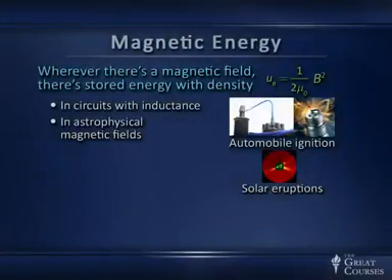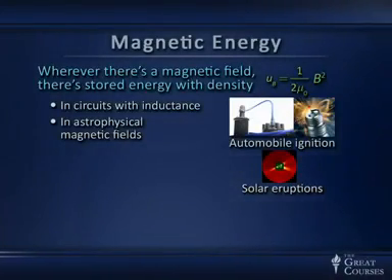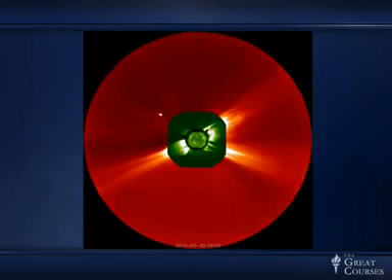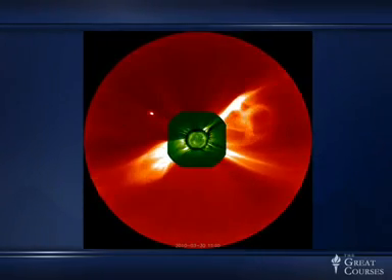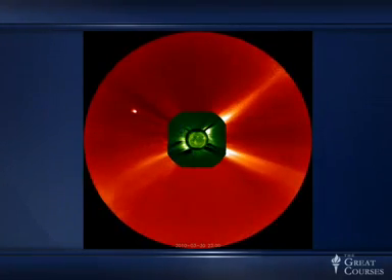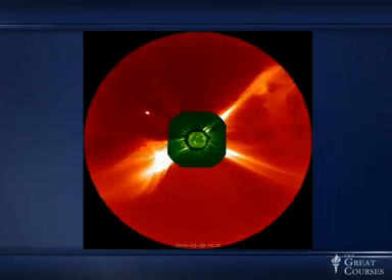In any circuit with inductance, we alternately store and release magnetic energy rapidly in inductors. In astrophysical magnetic fields, energy can be released very quickly by the collapse of these magnetic fields, typically associated with current systems. One place where that occurs in my own research is in the solar corona. In the solar corona, we have magnetic fields associated with currents flowing in that highly conductive atmosphere. If those currents are suddenly interrupted or collapse, that magnetic energy can turn into kinetic energy and result in whole-scale ejections of material from space.